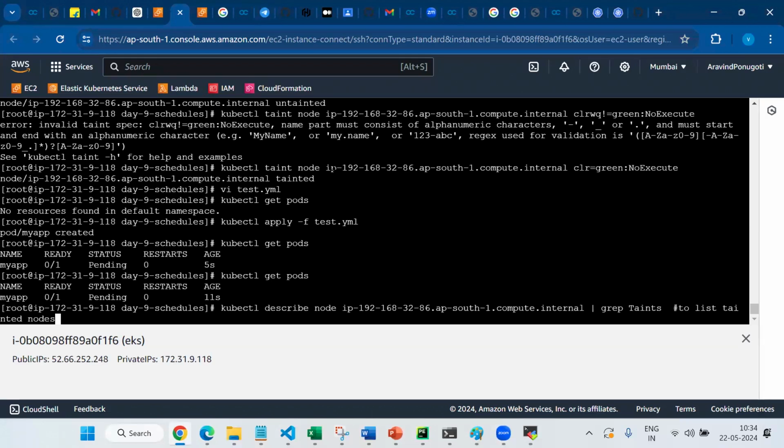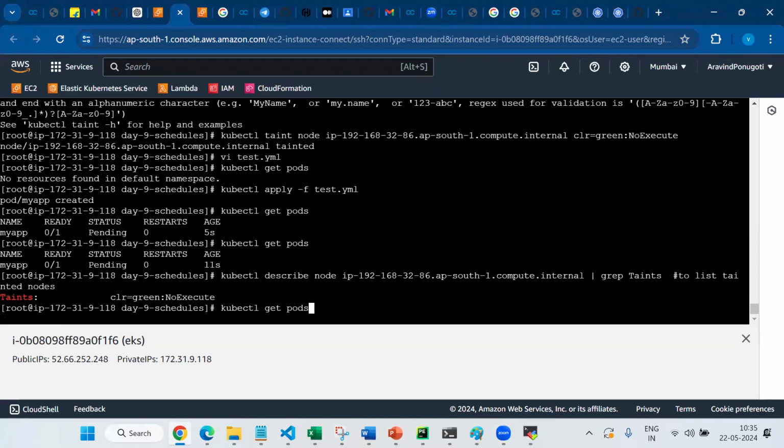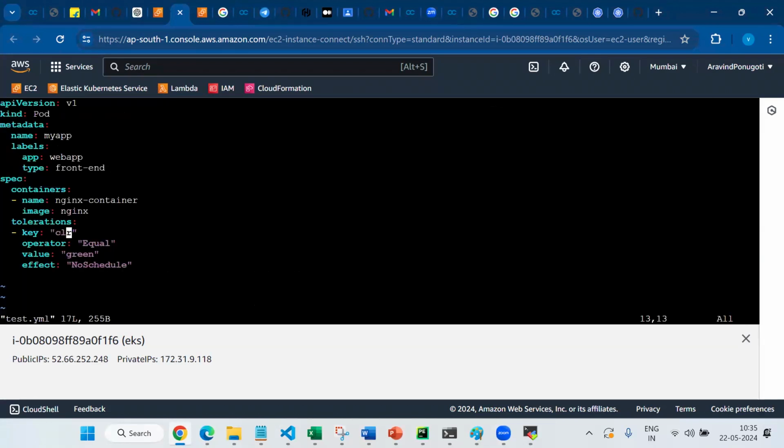So the 86 tainted node, color equal to green, NoExecute. Same I have given in my test.yml, color equal to green. Sorry. Okay. Orange. Try with orange. Let's try.